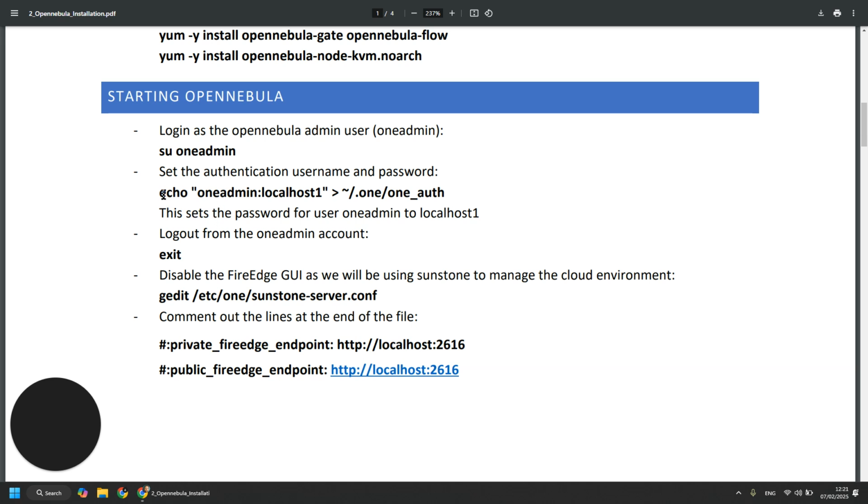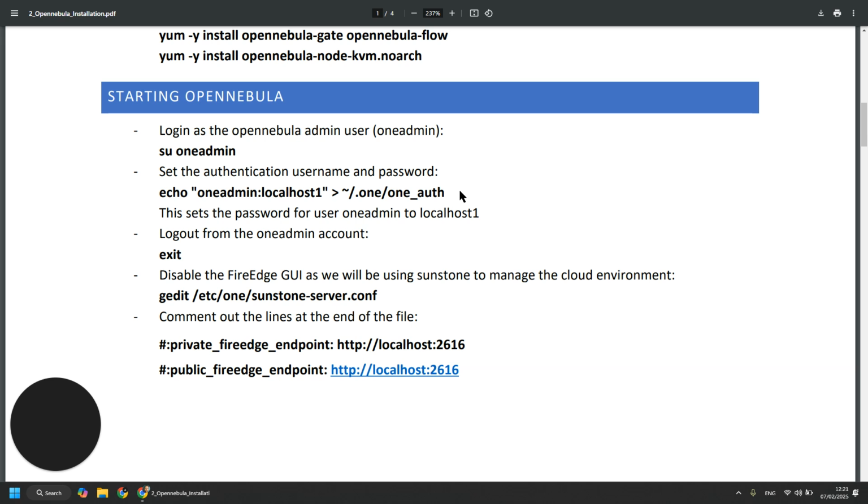And you type this command, echo oneadmin:localhost1 > one_auth. So this is setting up the password for the oneadmin account. Okay, so just like we set root and localhost1 everywhere, we'll set the oneadmin account to be localhost1 as well.